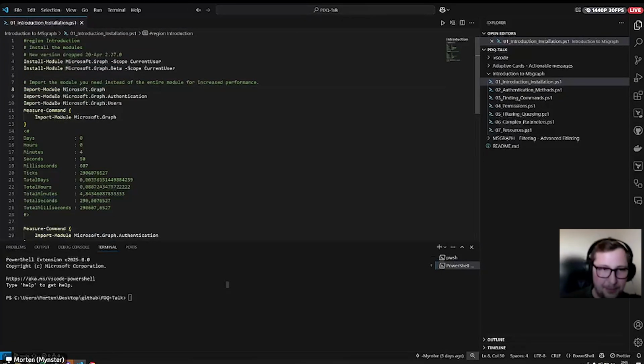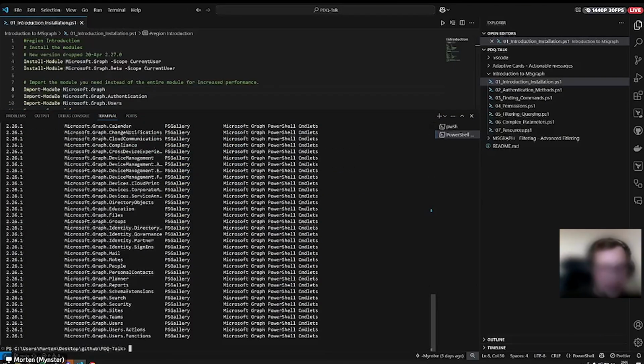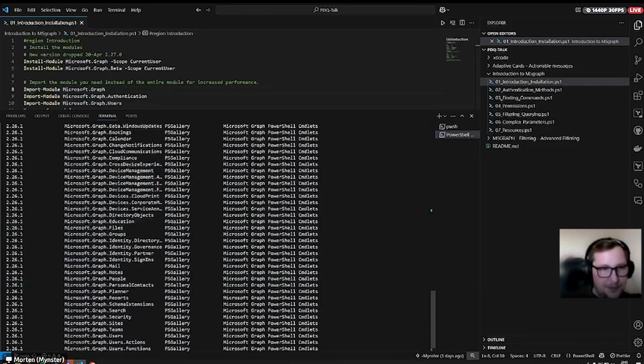A quick suggestion on that part is to only import the modules that you actually need, because if we take a look at the installed modules and look for Microsoft.Graph with a wildcard at the end, there's loads of packages.